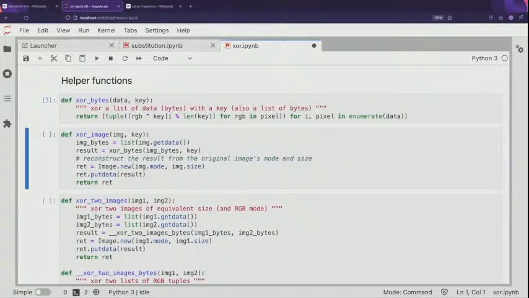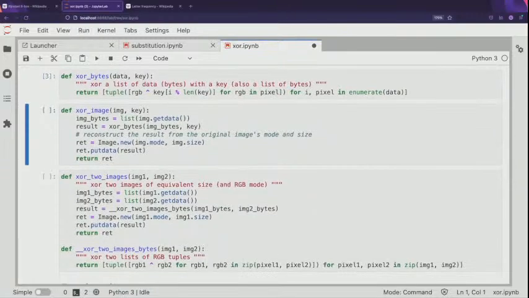The other one, XOR image, is a wrapper around XORing bytes, and it handles taking a Python image library image object and converting it into that 3-tuple of RGB values, and then converting it back. So XOR image and XOR bytes just take an image and XOR it with the key over however long that key is.